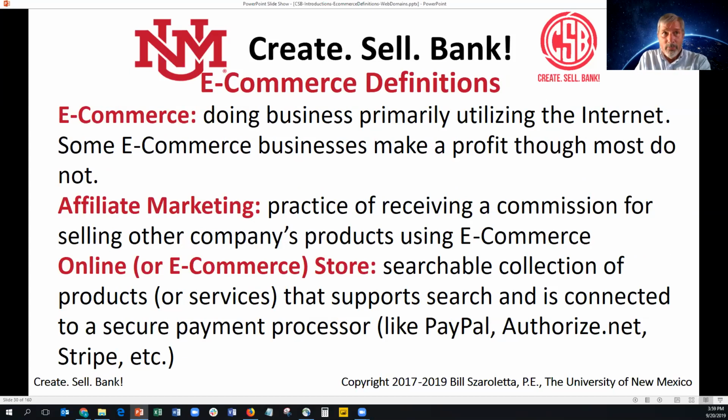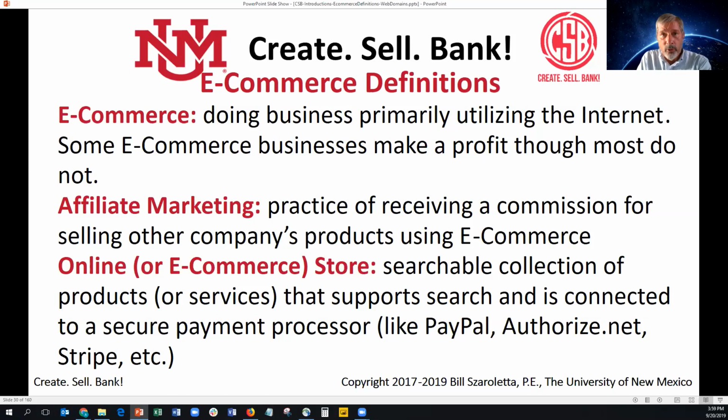E-commerce is doing business primarily utilizing the internet. And actually, some e-commerce businesses make a profit, though a lot of them do not. Don't think for a second that because it's on the internet that it's not hard work. It is as tough as digging a ditch or doing other physical activities.